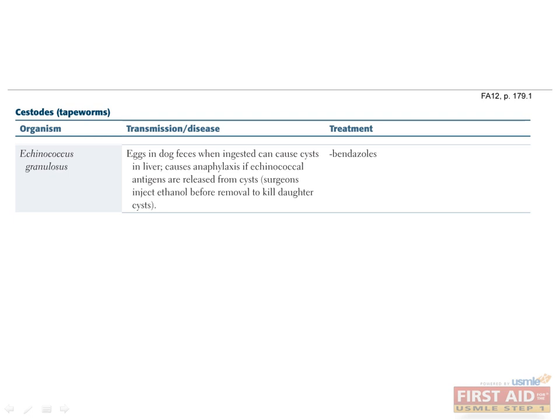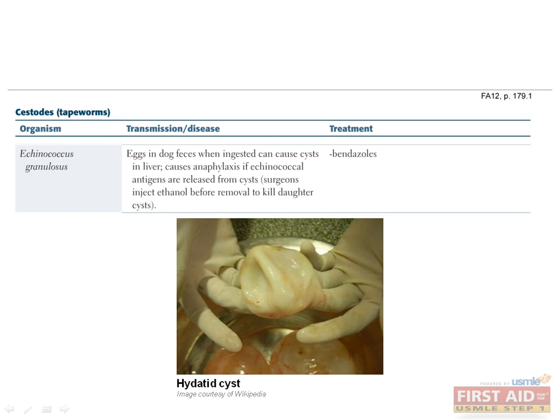Larvae hatch in the GI tract, penetrate the intestinal wall, and migrate to target tissues, especially the liver, where they form hydatid cysts. These liver cysts can present with right upper quadrant pain and hepatomegaly. Diagnosis is made by seeing the cyst in tissue on X-ray or CT. Here's an image of a typical cyst at removal. Surgeons must be extremely careful when attempting to remove these cysts. Rupturing them can release echinococcal antigens, which can cause a severe anaphylaxis reaction. Therefore, surgeons will inject ethanol into the cyst before disturbing it in order to kill the Echinococcus daughter cysts. Treat with albendazole.